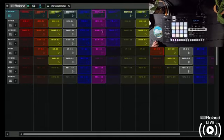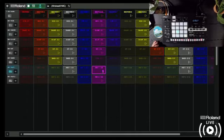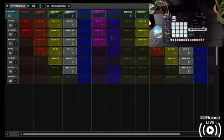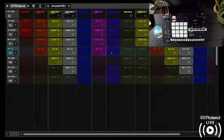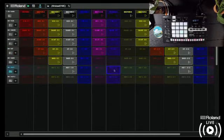So I can play whole sections. I can also play individual clips. And then if I want, that whole process of copying the one section over multiple times, it's so much easier on Zenbeats because we can literally just swap out, or we can say copy and paste very easily on the screen. If there's a section that's not populated, we can drag and drop. So all that stuff is right there built in.